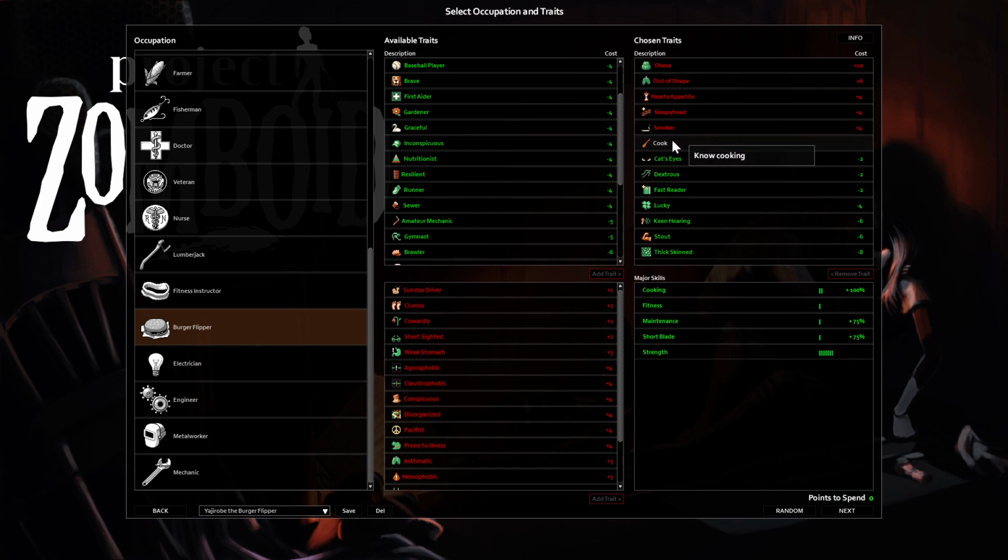But he's a cook. He's a burger flipper, so he does know cooking. Down here, you can see he has +2 to cooking, +1 maintenance, +1 to short blade. I gave him cat's eyes for better vision at night. That'll be good because I turned the darkness at night up a setting to dark from normal. Dexterous, I just thought might be handy. You're just going to move inventory around quicker from your bags and things like that. Fast reader. We're going opposite of last time. We are not a slow reader. We are a fast reader. I think this will be amazing.